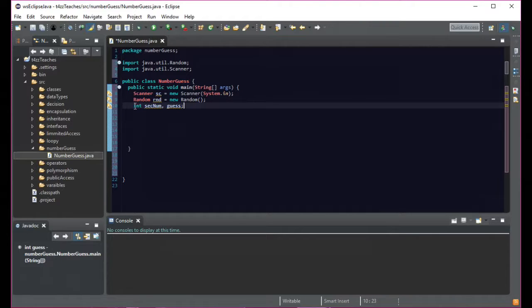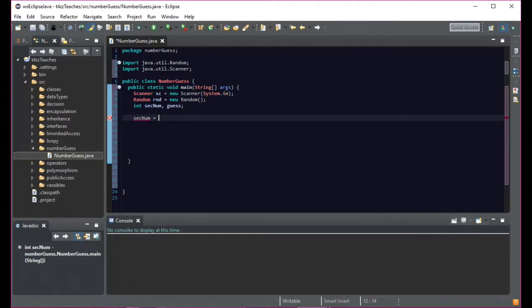Now, as you remember, we can actually set up multiple variables under the same declaration. So this will create an integer called secnum and an integer called guess. Next thing we need to do is get our random number. So let's do between 1 and 100.